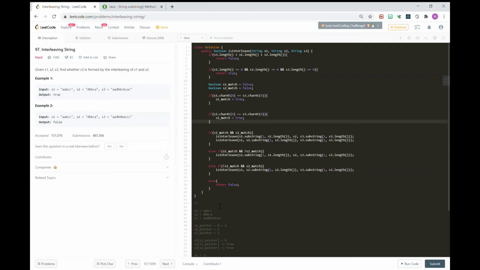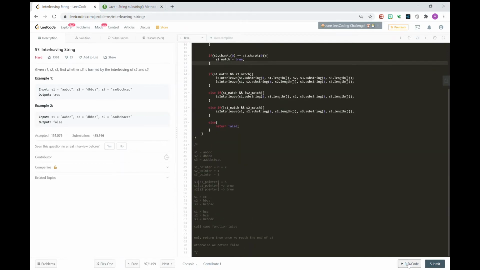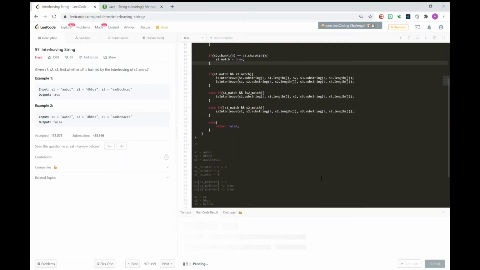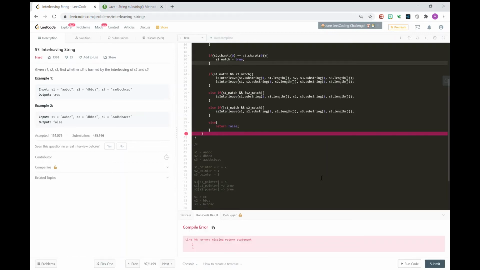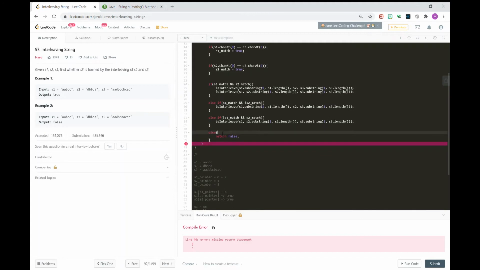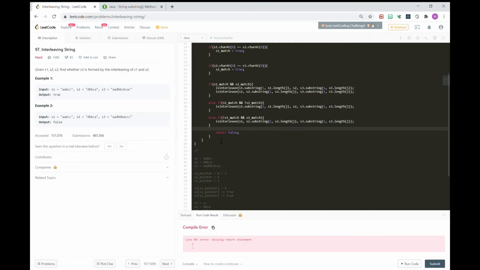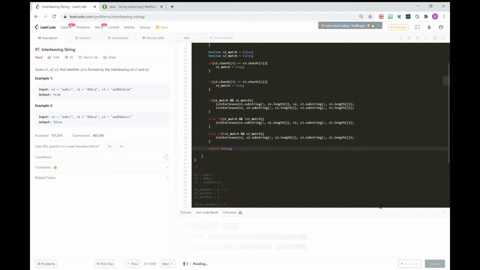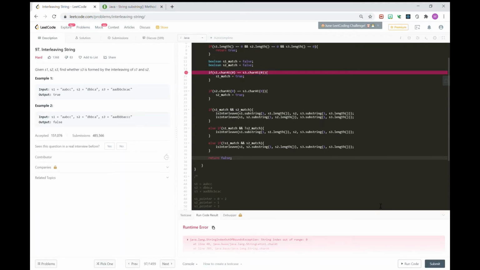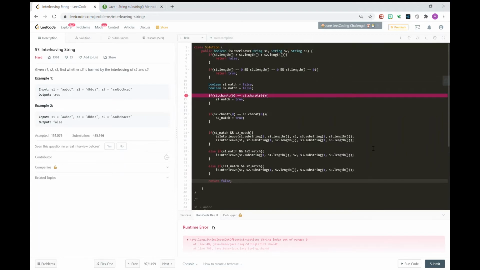So I might quickly just see if there's any syntax errors by running the code. Missing return statement. Okay, they are out of bounds.